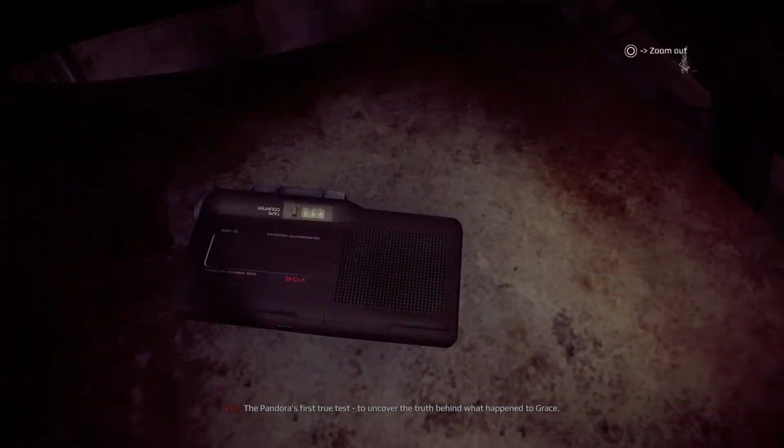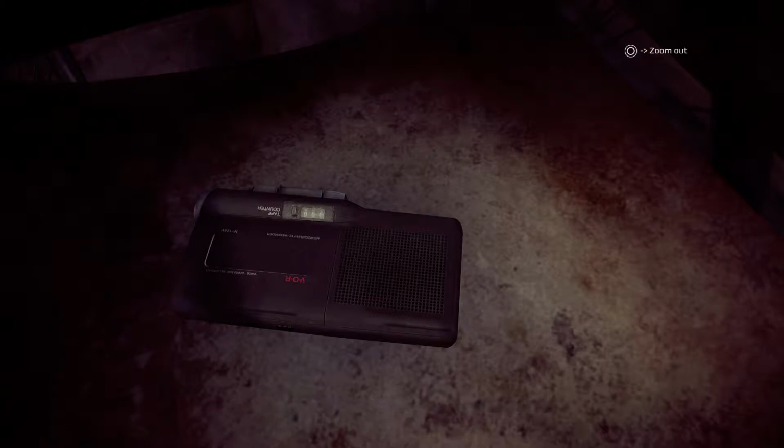The Pandora's first true test, to uncover the truth behind what happened to Grace. I have my suspicions, but I must have missed something. Overlooked details. How could I have not known about this? How could I have not seen it coming? No matter. I will examine every last memory I can find. I will fix this.